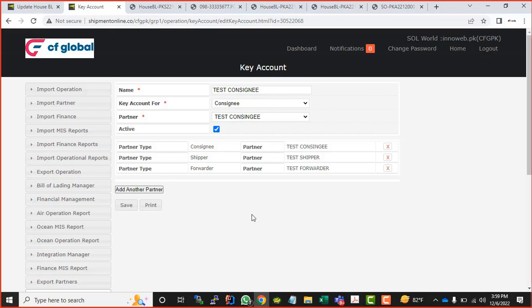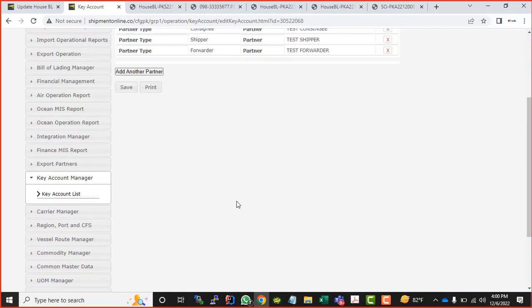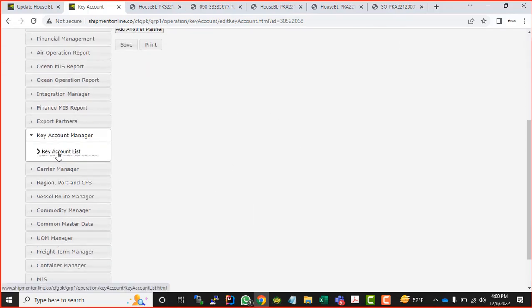So a buyer may have multiple factories, multiple shippers. We need to map how many shippers are working for this buyer, and how many destinations are there for this specific consignee. So we can create a map.